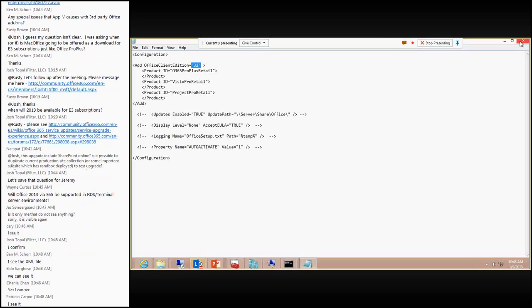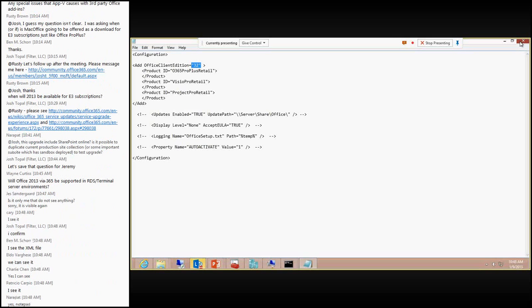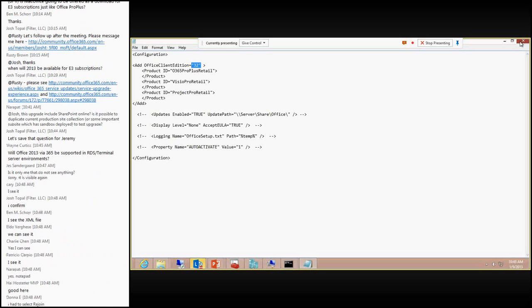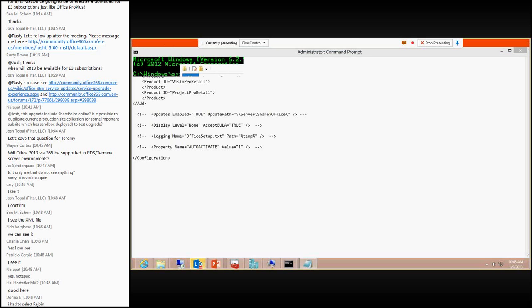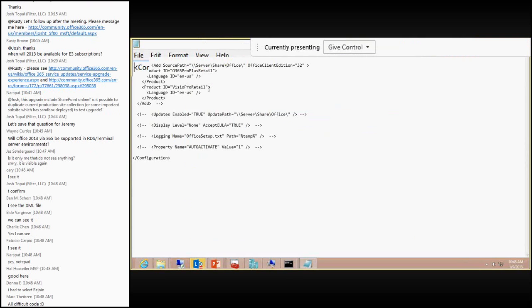So this is basically the command to do downloading. Now, likewise, after I'm done downloading, this one downloaded successfully, I can also use configuration XML in order to decide what gets installed. So here I have a kind of default configuration XML. I'll just full screen it so it's easier to see. But I have my source path of where it is.